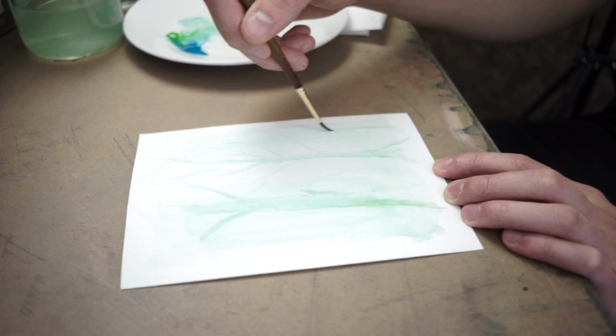So I'm going to approach this tutorial by showing you how it can be used kind of like watercolor, and then I'm going to show you how it can be used like regular traditional paints.